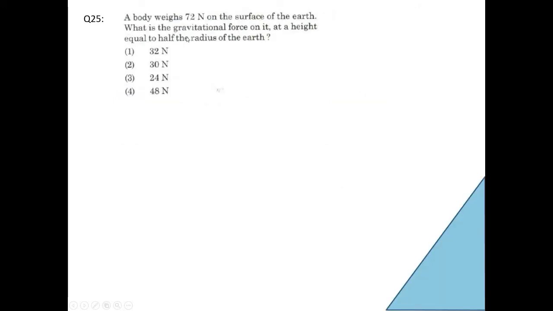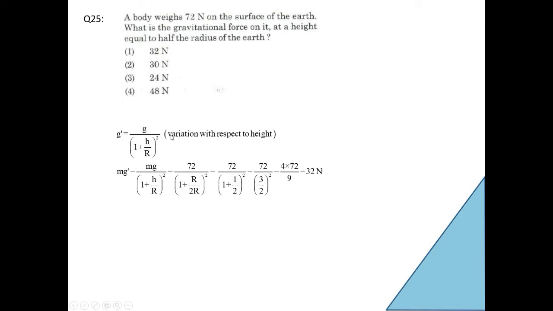Next question. Question number 25. A body weighs 72 newton on the surface of the earth. What is the gravitational force on it at a height equal to half the radius of the earth? You have to use the formula g prime is equal to g by 1 plus h by r the whole square. This you might have studied from your theory. This is the formula for the variation with respect to height. Variation of acceleration due to gravity with respect to height. Multiply both sides by m. So mg prime is equal to mg by 1 plus h is equal to r by 2 given in the question. Height equal to half the radius of the earth. So r by 2. r r cancel. 1 plus 1 by 2. 1 plus 1 by 2 is 3 by 2. Square is there. 72 is there. 3 by 2 the whole square is 9 by 4. 4 will go to the numerator. 9 is here. So you will have to simplify this. 9 and 72, 8 times. 8 into 4 is 32 newton. So answer is option 1.